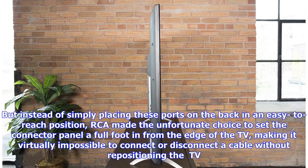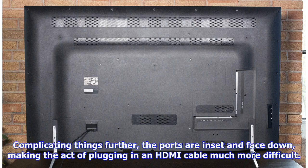But instead of simply placing these ports on the back in an easy-to-reach position, RCA made the unfortunate choice to set the connector panel a full foot in from the edge of the TV, making it virtually impossible to connect or disconnect a cable without repositioning the TV. Complicating things further, the ports are inset and face down, making the act of plugging in an HDMI cable much more difficult.